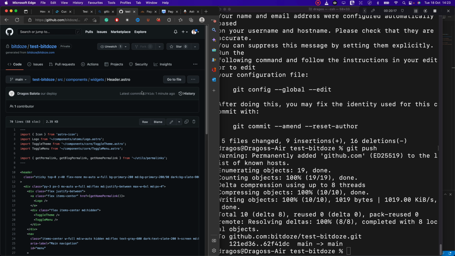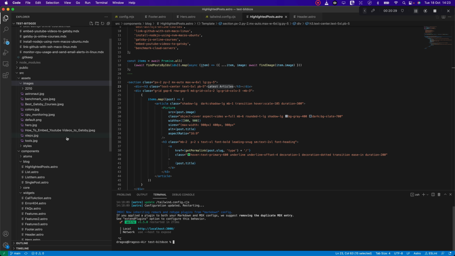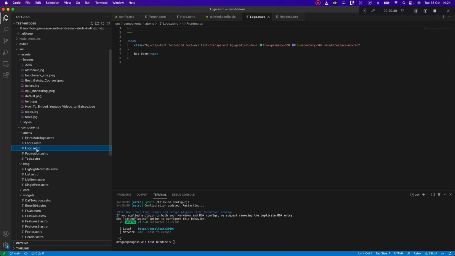Also, I can modify the logo, the logo name. You need to go to source to modify it in the components widget. Sorry, it's not in here. Let me see where it is. It's in the atoms side, and here you can modify your logo text, or with videos you can put whatever text you want for the logo. It's in this location. After that, this thing also in the article. So we have the path where you can modify the logo.